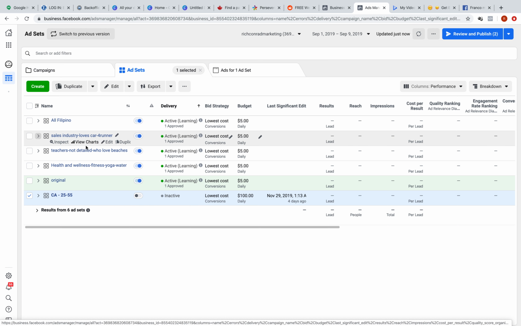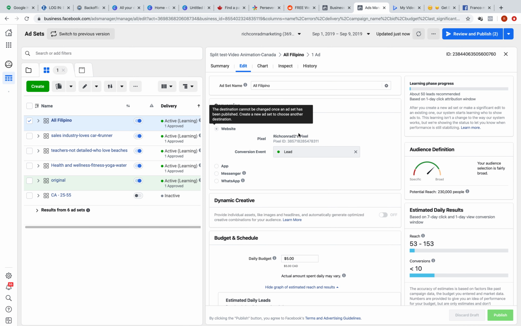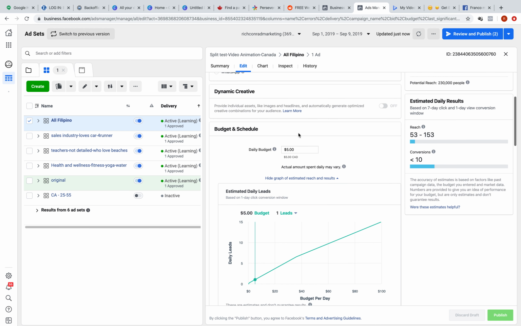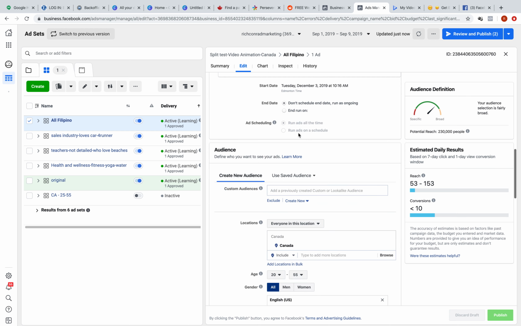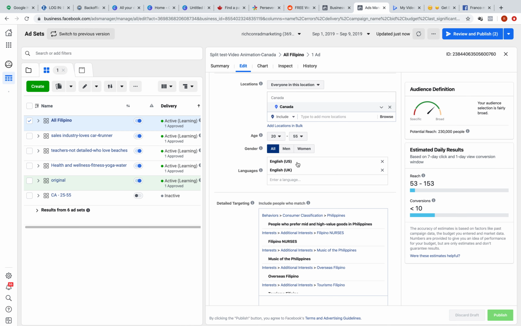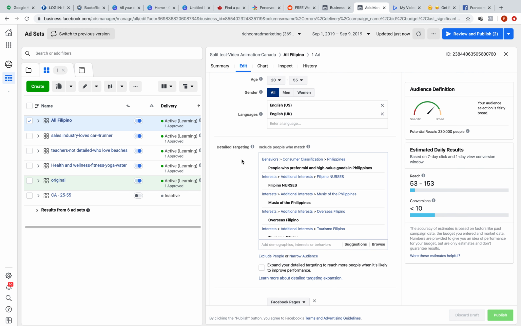Right? So if I open this, let's see, open, edit. As you can see here, it has the same budget, same country, languages, and same ages, but different detailed targeting.